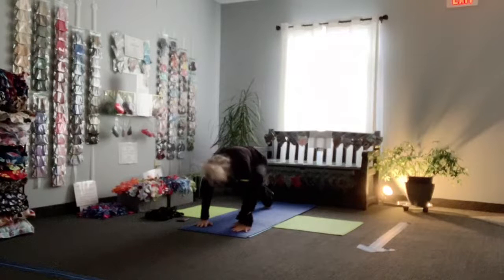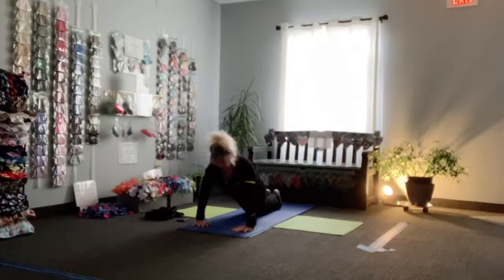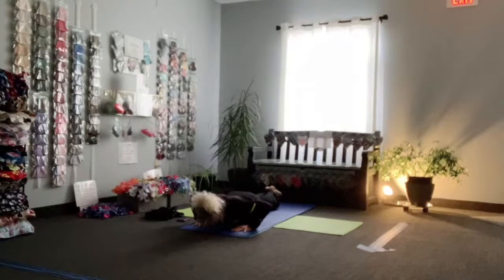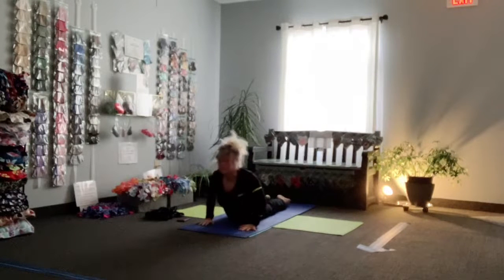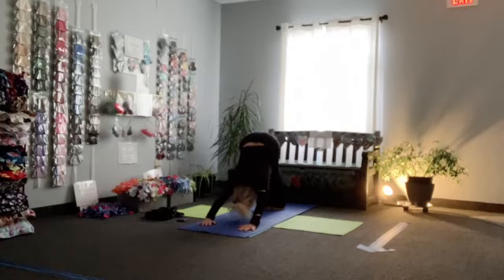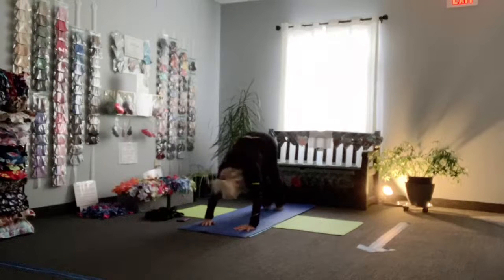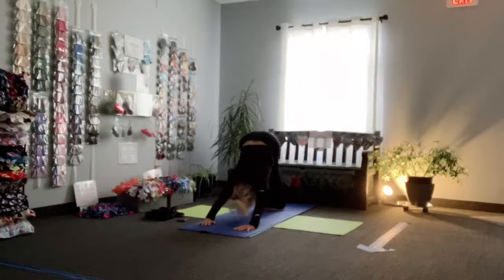Lift the ball of your left foot. Send your right foot back into plank. Lowering the body. Inhale, lengthen, rise, cobra. Exhale, tuck the toes. Downward facing dog. Inhale, return to plank. And exhale again, down dog.